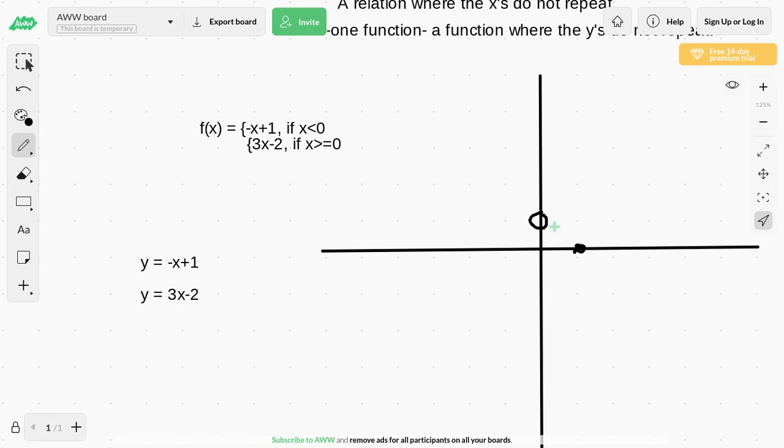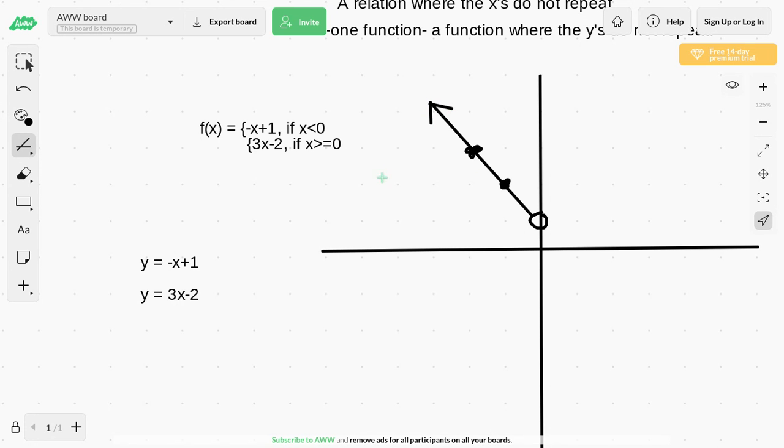So what you do instead is you can invert this slope so that it's 1 over negative 1. And it's still the same thing. So instead you go up 1 to the left 1. So you have a point right here to the left of the y-axis. And so now it works. Up 1 to the left 1. So there is your first line. And this is just smaller than, so you don't need a closed circle. So there is your first line.